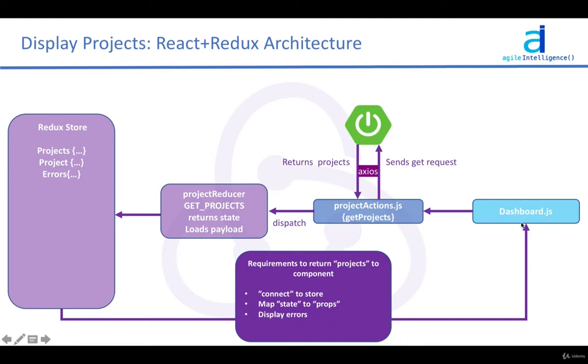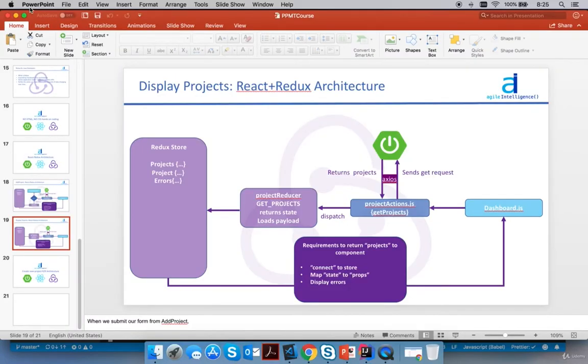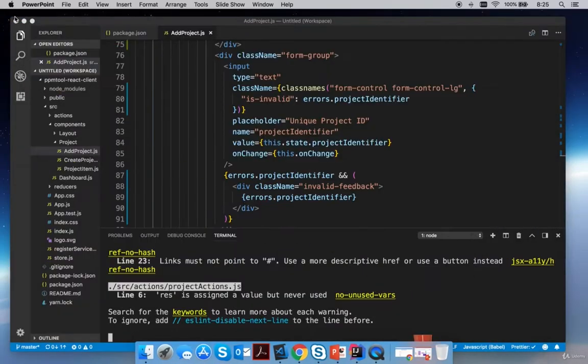Now that's going to be a lot for one lecture. So where we're going to leave things is that we're going to wire everything up so that we can see a list of projects in the state, and then in the next lecture we're going to work on the UI so that we don't make this too long, because it could be very long. I actually dry ran this, and me explaining and you guys trying to follow along might be too long. So we're going to start working back to front on the React Redux context, on the front end context, of course.